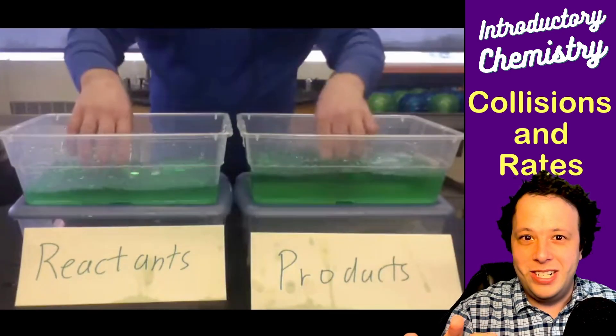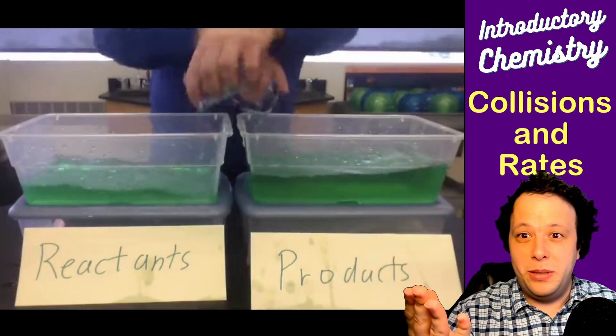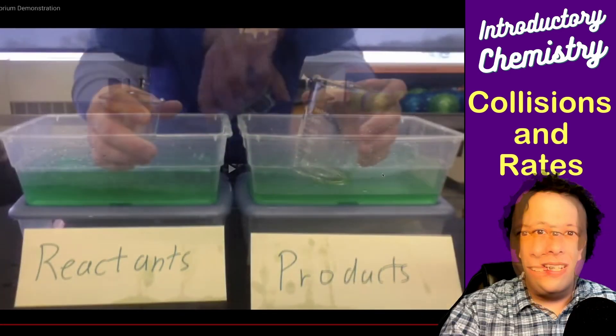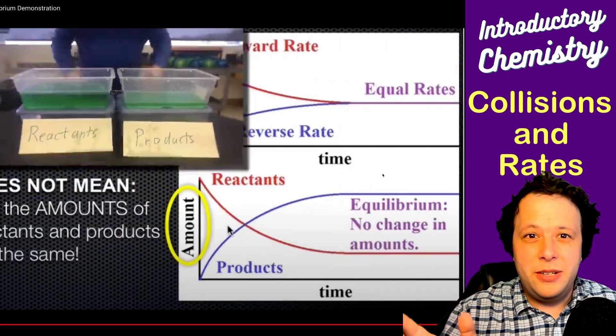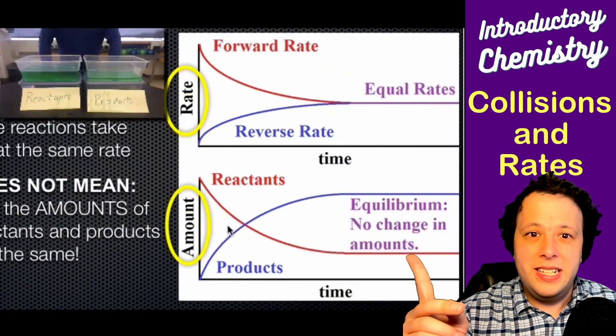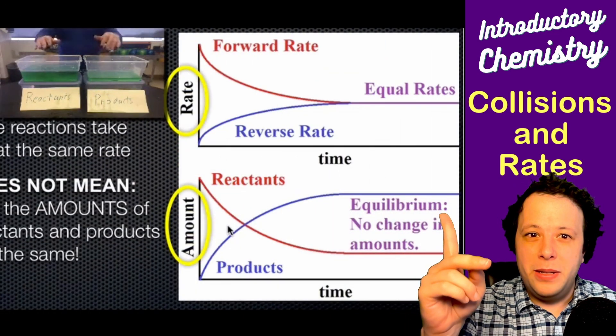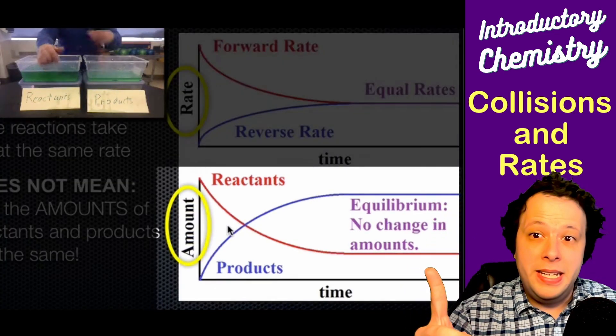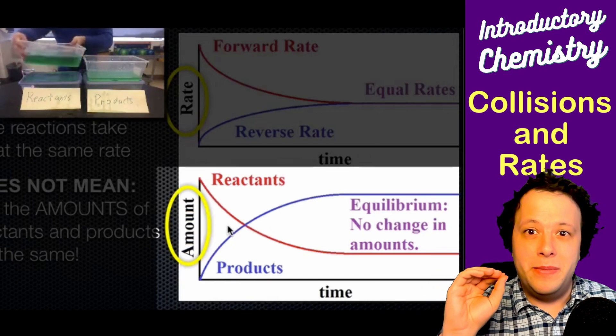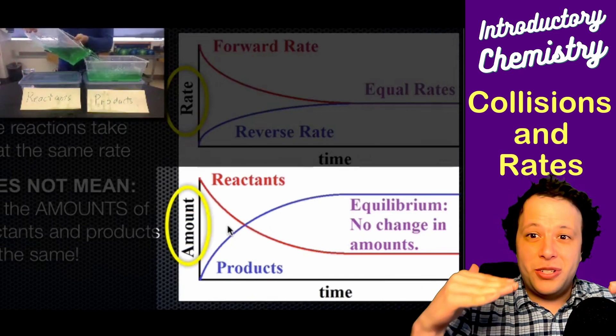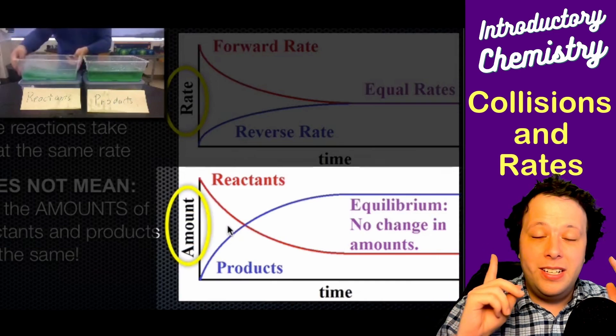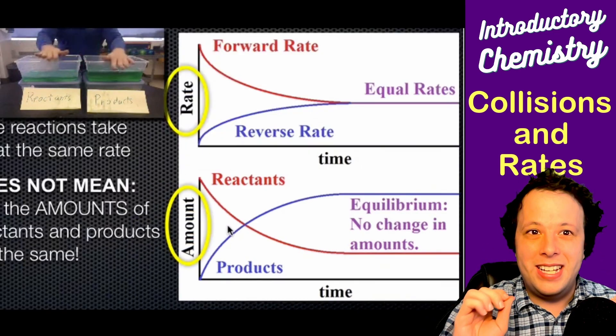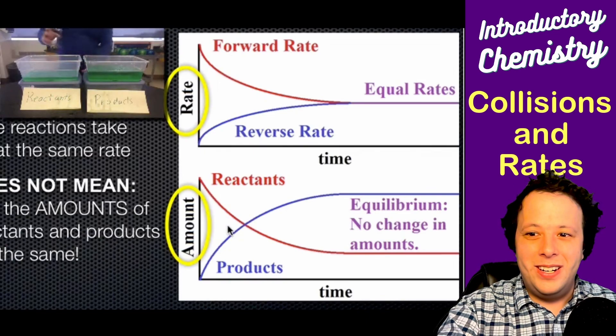With just a simple demonstration, you can see this is how equilibrium would work in a real-life application. So let's look at the final charts just to explain this. In the very end, we can see that equilibrium is finished. And the whole idea here is that equilibrium is being reached, and the amounts do not need to be the same for equilibrium to meet. It's just when the rates of the reaction are equal, not necessarily when the concentrations are equal. And that's the important thing to realize. That's the final take home with that.